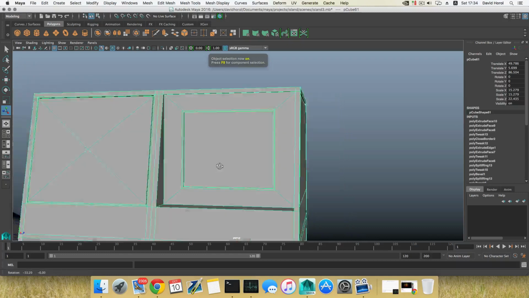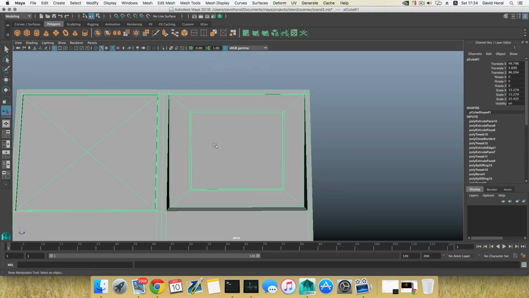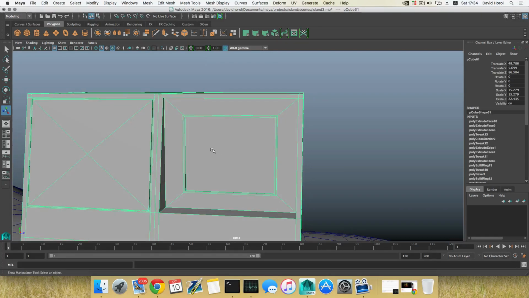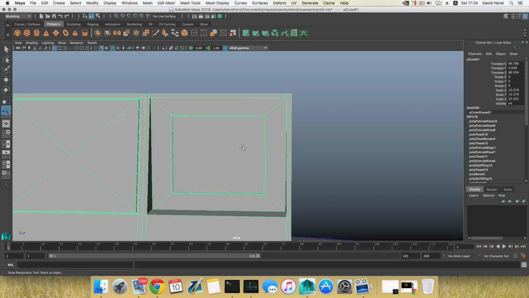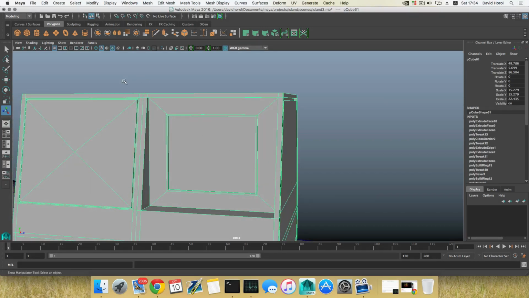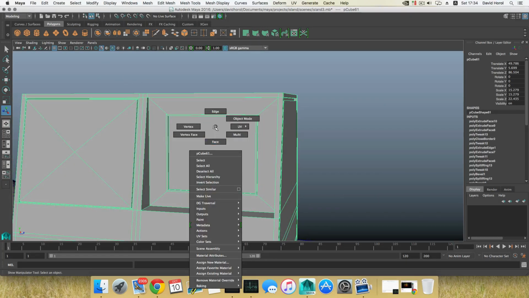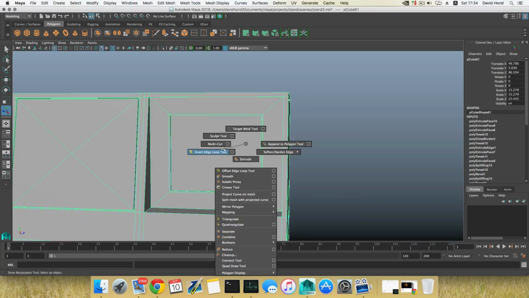Okay. Now we don't need too much here. We only need to have some sort of a scale that shows the amperes, voltage and stuff like that. And some switches. So let's quickly do this. I'm gonna shift right click, choose insert edge loop.